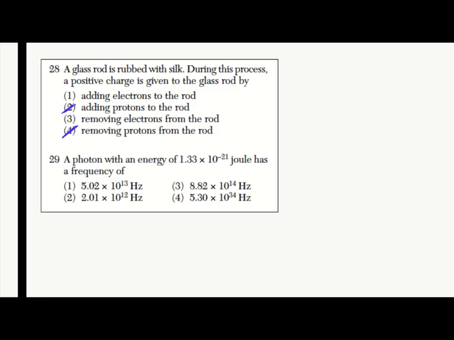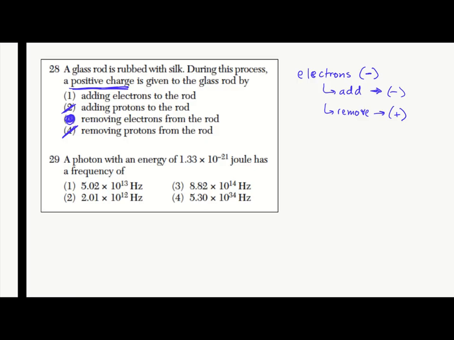Okay, and they are pretty much the ones that determine charge. So we gotta remember that electrons are negatively charged. So if you add electrons, it becomes more negative. If you remove electrons from an object, they become more positive. So how did the glass rod become positive? It was removing electrons. It had electrons removed from it, and that's how it became positive. So just to highlight, these are some things to look for.